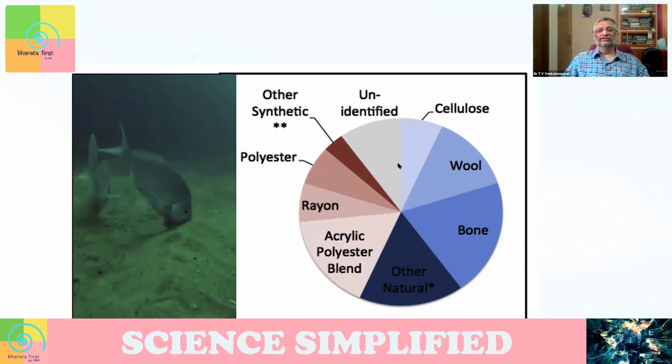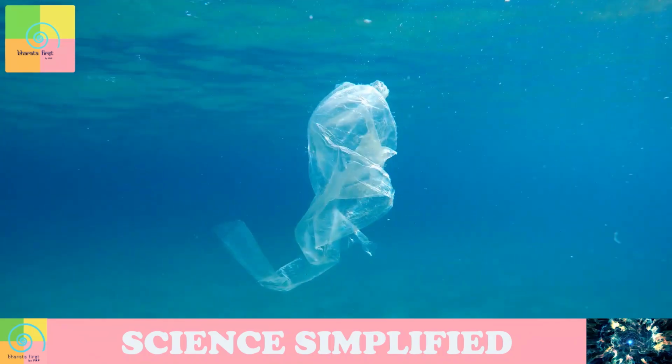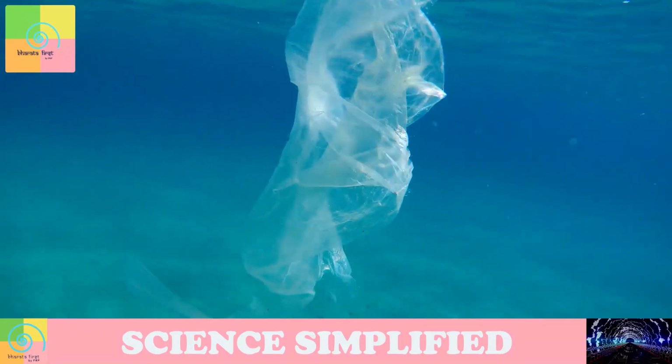So what we know is like this chart over here: cellulose, which is a plant product, or cotton, all these are cellulose, wool, bone. These form some important aspect of microplastics. Then rayon, polyester, basically the artificial fibers that we use. Then acrylic and polyester, which we use to make pipes, bottles, and so on. These are also some of the important contributors. There are other synthetic and also other natural sources for the microplastic, and there are some microplastics where we don't know exactly what the origin is. What is the threat of microplastics?